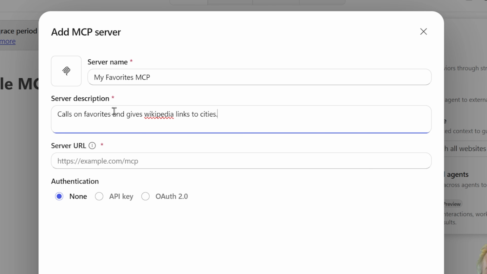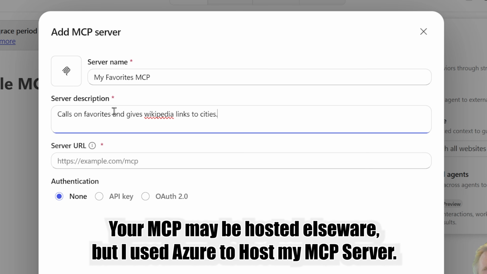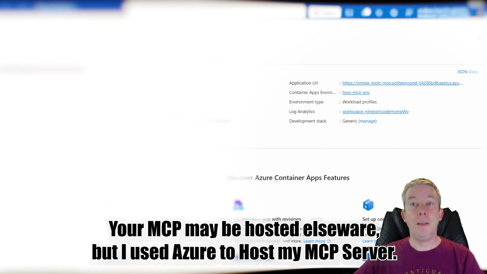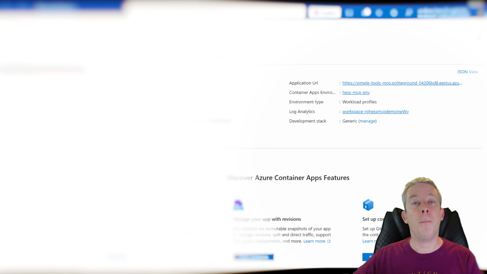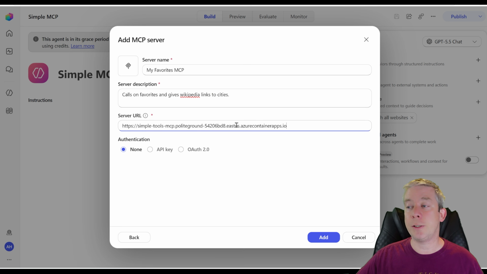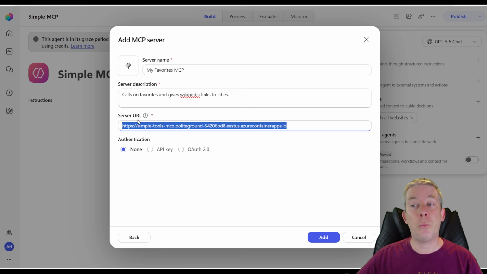All right, now server URL, this is going to be in Azure. Now I'm going to blur out a lot of things, but I'm going to show you where I'm getting this server URL. Here in Azure, I have what's called a container app, and this is what's hosting my MCP. A lot of this I'm probably going to blur out, right? But I want you to focus on the application URL. Now you can go to an LLM and have it help you push this out to Azure if you'd like. It's fairly simple. I'm going to bring that over to my server URL.